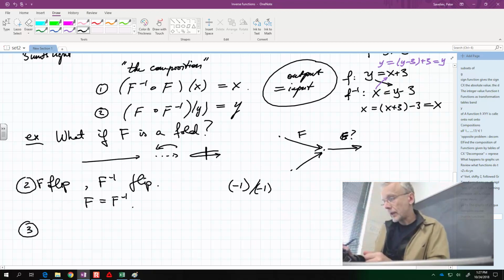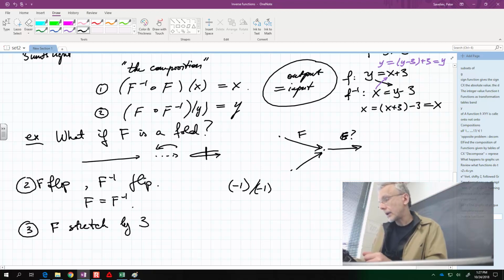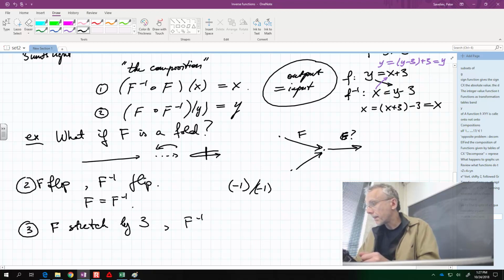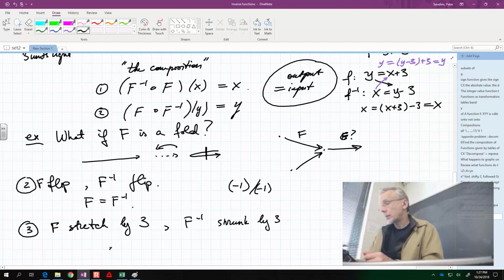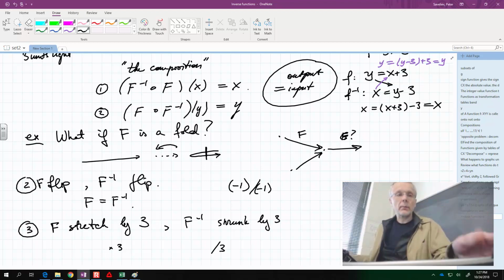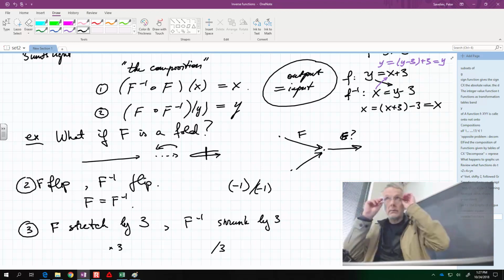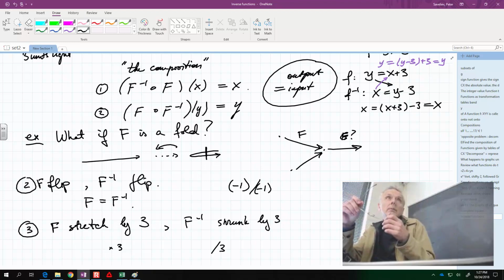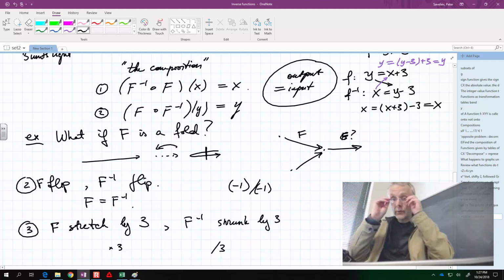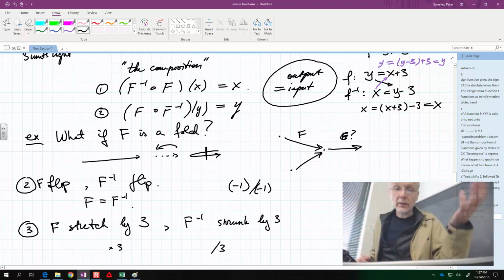Okay, number 3 is the stretch. Say stretch by 3. What's the inverse? Right. So algebraically, multiply by 3, divide by 3. So the algebra fully applies to everything that you have learned in middle school or earlier. In fact, the inverse of addition is subtraction. The inverse of multiplication is division. So one undoes the effect of the other. So they're just a more advanced view on something that you've seen a lot before.